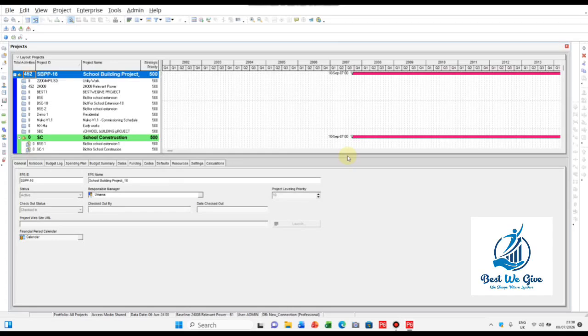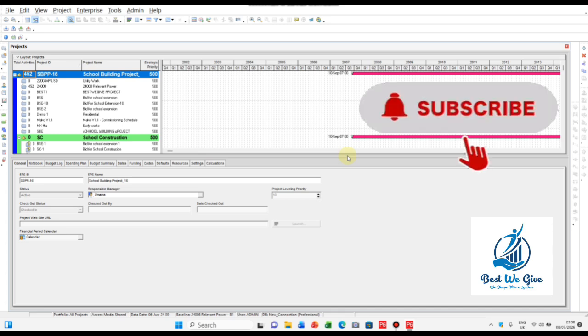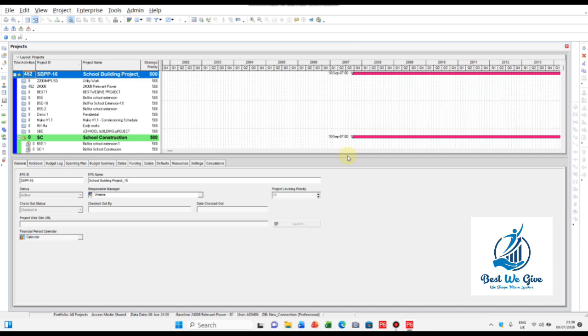If you are learning Primavera P6 and want to become a professional project engineer, then you are in the right place. In today's Primavera P6 tutorial, I am going to teach you how to create an organizational breakdown structure in Primavera P6. The OBS is one of the most important organizational structures in Primavera P6 because it helps assign responsibility for projects and links managers with the enterprise project structure, or EPS. So if you are a beginner, don't worry. By the end of this video you will understand what an OBS is, why it's important, and how to create it step by step.